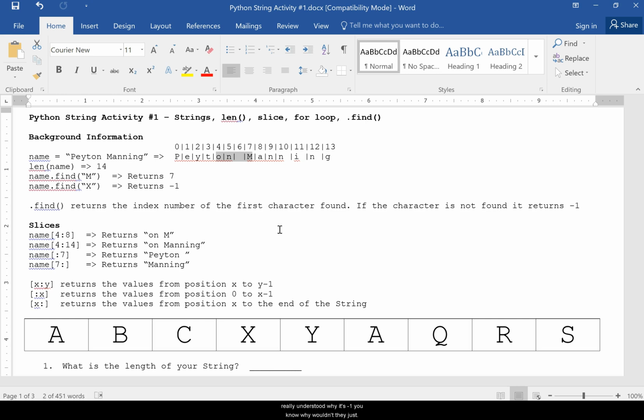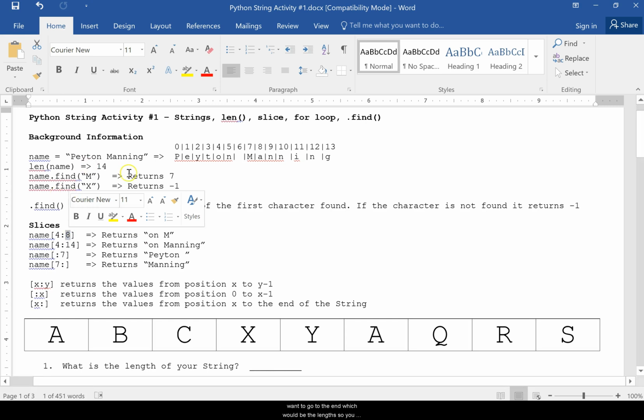Why wouldn't they just, instead of going to 7 right here, make this go to 8? And I guess the only thing I can think of is a lot of times you want to go to the end, which would be the length.